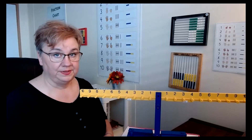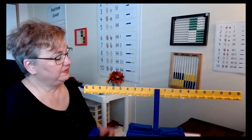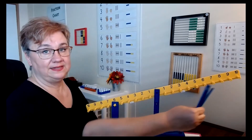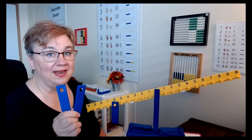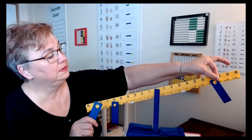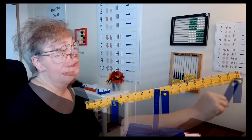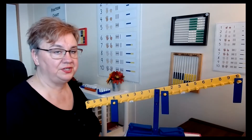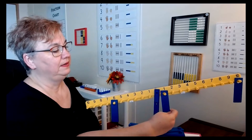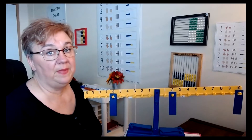We're going to review the doubles on the math balance. You're going to take two pegs and place them on the six — both of them on the six. Then give two pegs to your child, and on this side of the balance they need to place them to get it to balance. They're not allowed to put both on the number six. It's okay if it takes them a while. Just keep an eye on them, maybe make a suggestion: 'Let's leave this on the 10, let's move this other peg around and see what we can find.' By process of elimination, they're going to end up finding what makes the balance balance.